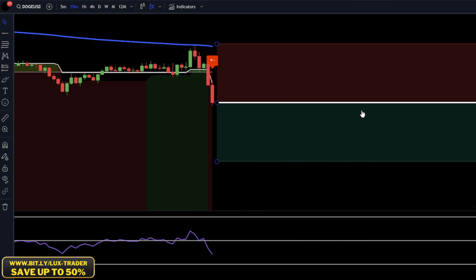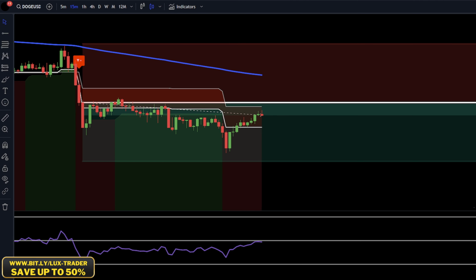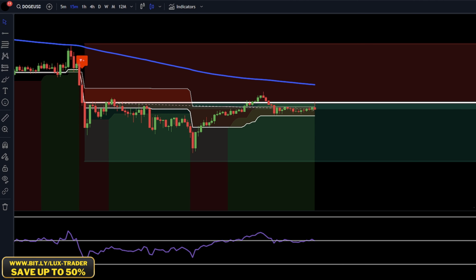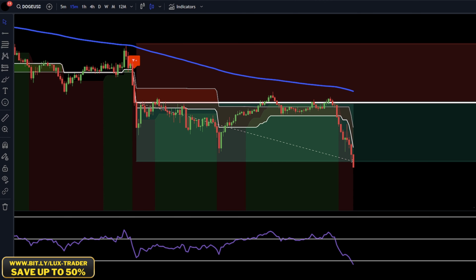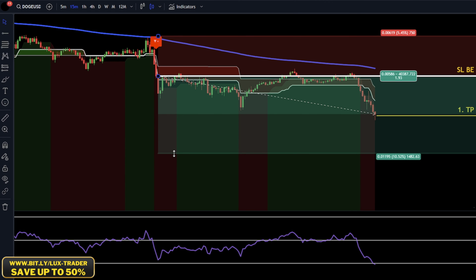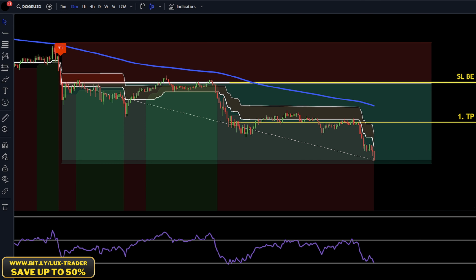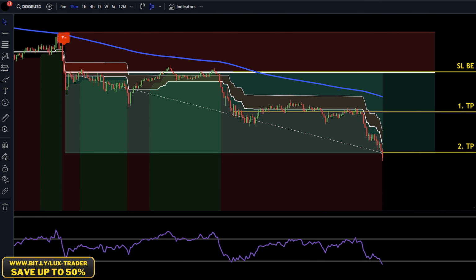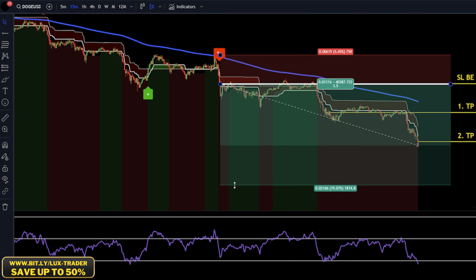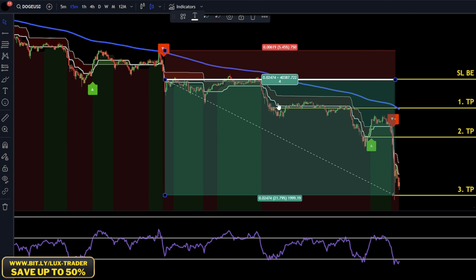Here's a smart approach to taking profits. Close half of the position once the price reaches a 1-to-1 risk-to-reward ratio, then adjust the stop loss to break even, making the trade risk-free. For the second take profit, aim for a 1-to-2 ratio and close another 50%. Finally, target a 1-to-4 risk-to-reward ratio to close the rest of the position. In this example, all targets were hit, giving us a profitable trade with a stunning 1-to-4 risk-to-reward ratio.